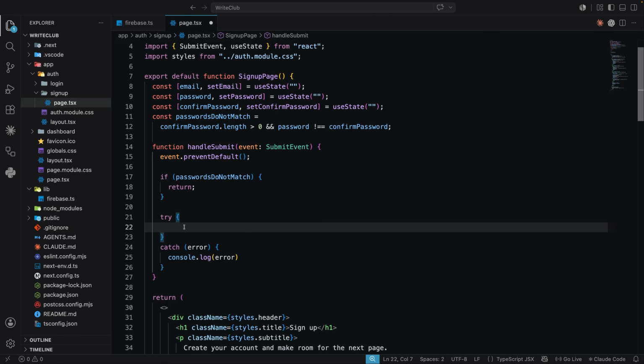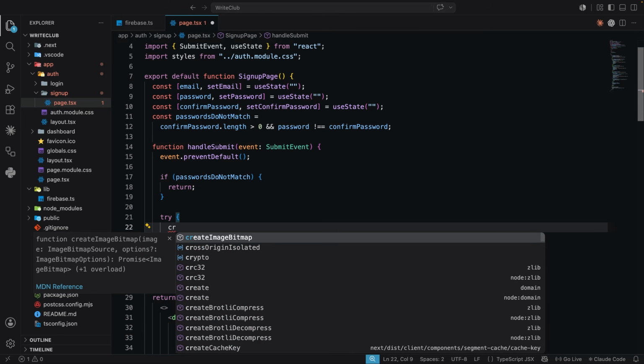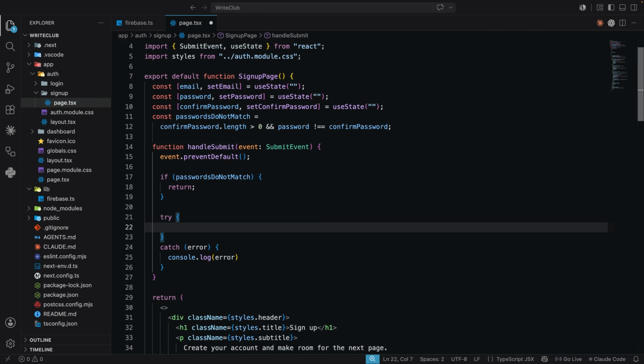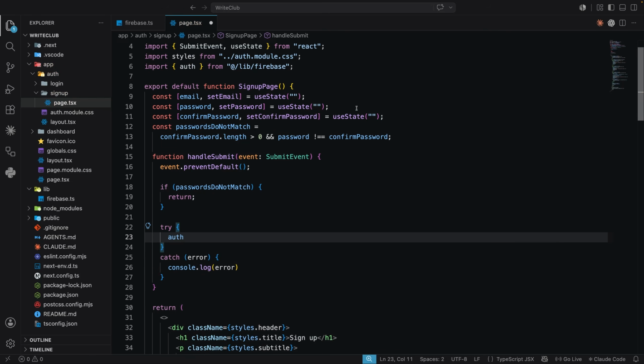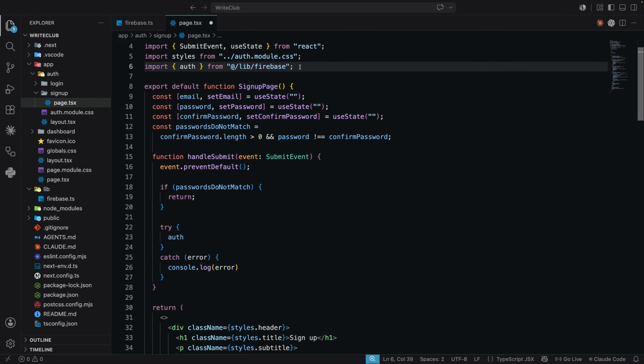Anyway, inside the try block, we can now try using the Firebase SDK and the auth service we initialized to sign the user up. So the first thing we need to do then is import a few things, but instead of me doing that manually, I'm just going to start typing the functions out, and then hopefully VS Code is going to help me out by giving me some options for where they should be imported from. For example, if I start typing out auth, then it's going to recognize that we exported that auth constant from the Firebase file, and if I click on this option, it's going to import it for me, which you should be able to see if we scroll back up to the top.